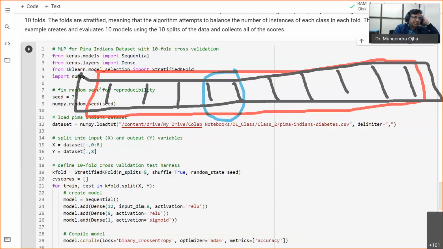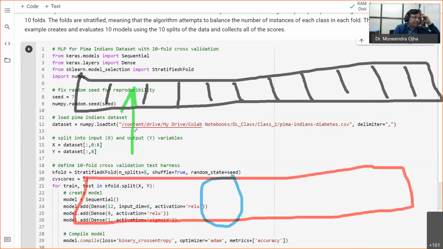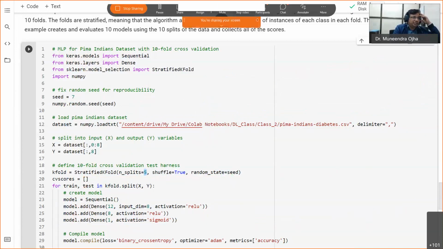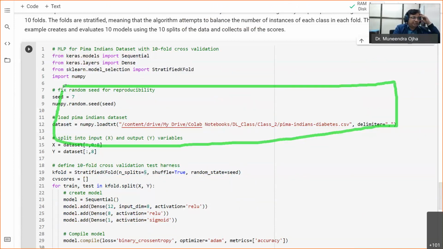Now in this example, what I have done, I have fixed these samples. So if some sample belongs to this part, it will always belong to this part. It doesn't happen like that. What happens is, suppose I don't divide my data set into parts. Let me do it again. I just have this data set. Okay, I randomly choose and I say that I want to do a 10-fold cross validation.